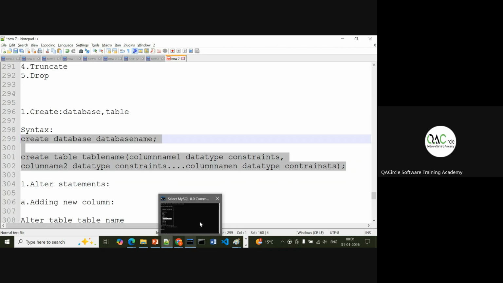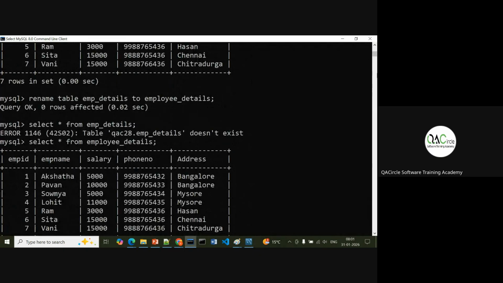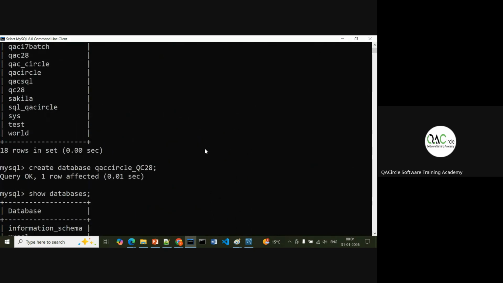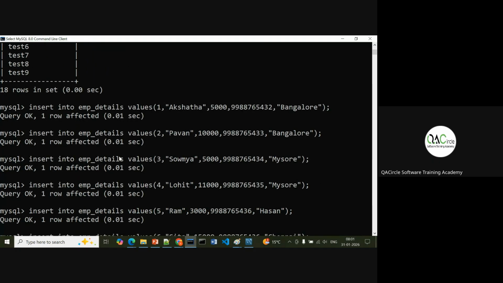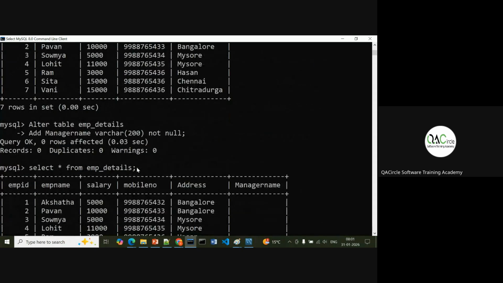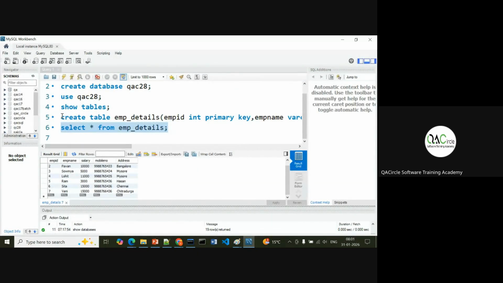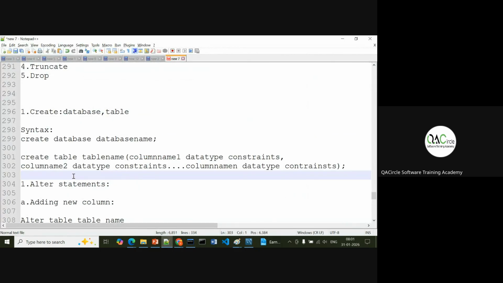One second. Be on the live. We have done creating the table also, right? So what we have done? Inserting. Okay. We are done with the inserting. Let me, I can see this in the workbench. Yes. You can take it as this example. So will you guys create the table?